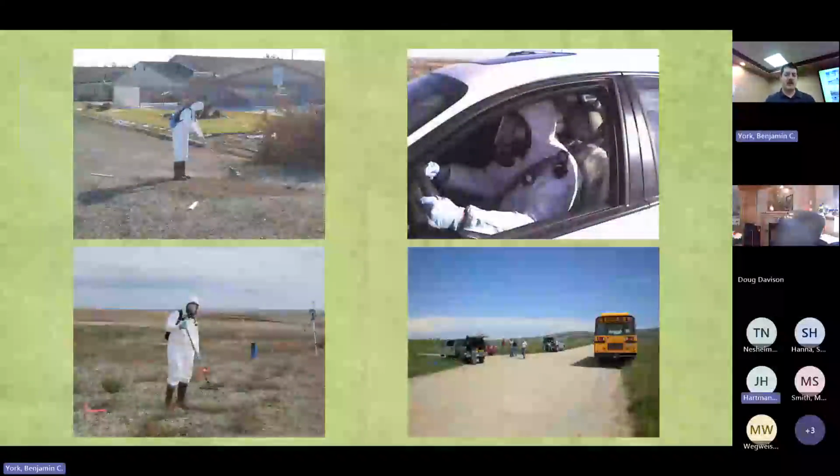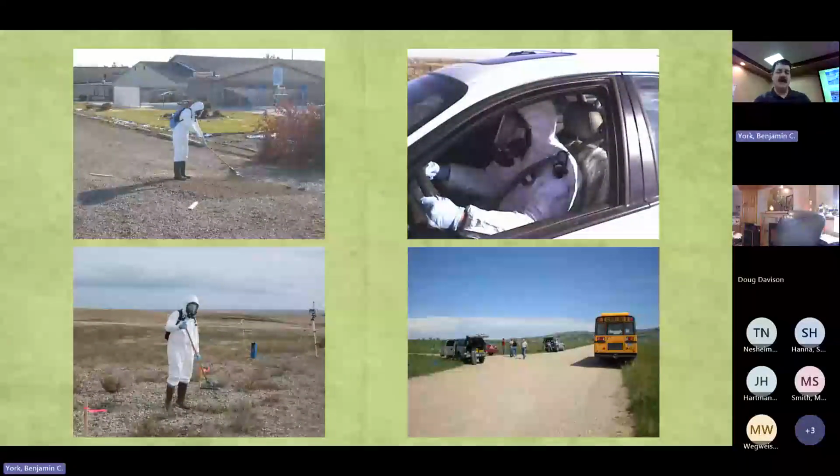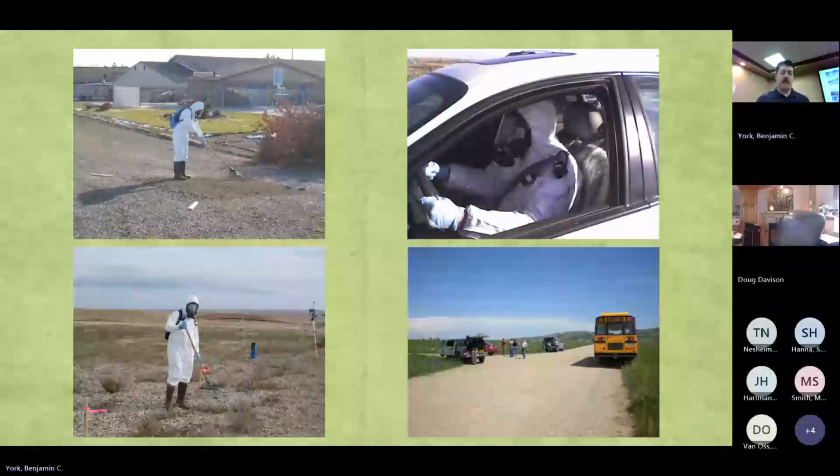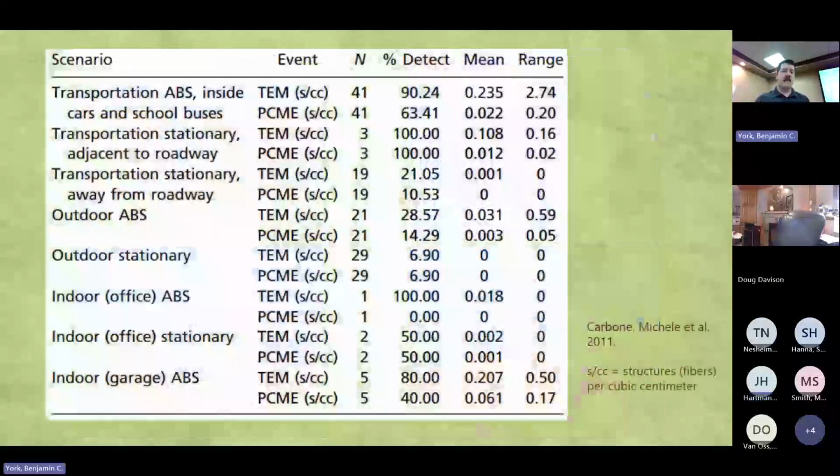And then these are some of my more favorite pictures, because these show the air sampling. I'd like to go back in a time capsule to Killdeer just to ask people what they thought of these guys almost in hazmat suits sweeping the gravel. This was one of the things they had him do: manipulate this gravel to see if any Erionite fibers are being made airborne. If there's Erionite in the rock, but it's not becoming airborne, people can't breathe it in, so it's really not a health risk. But if it is being made airborne, then we have a problem. So then we'll get into the results.